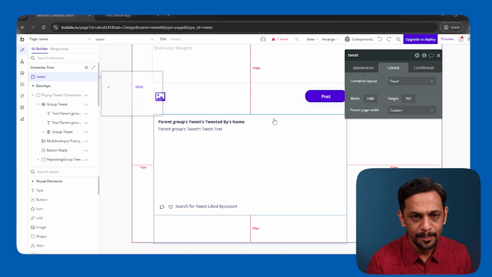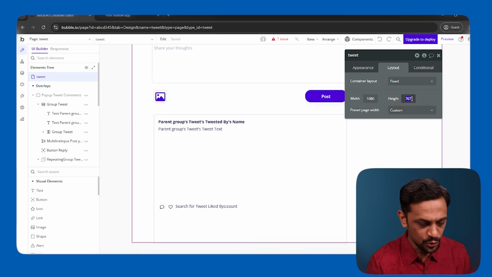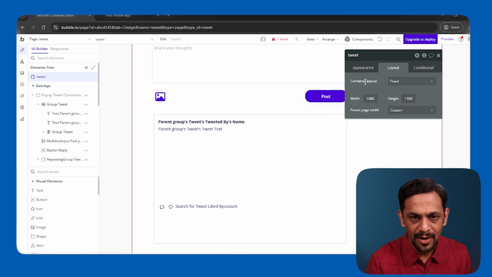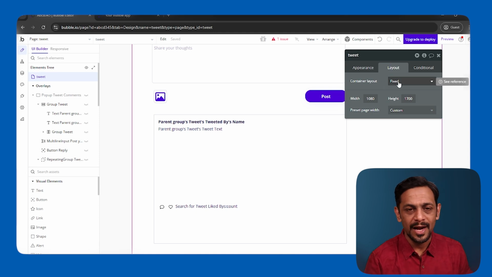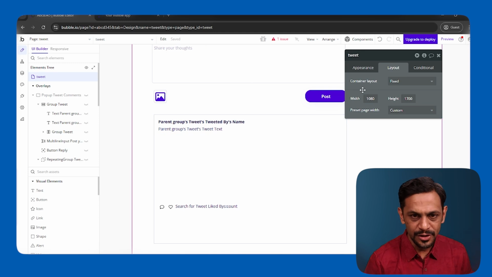Go to the tweet page and change the height to, let's say, 1700. We'll have to change the container layout, but for that, we have to understand a bit of responsiveness. Until then, do the change in the height. If you feel that whatever you have added is not sufficient, keep increasing this.